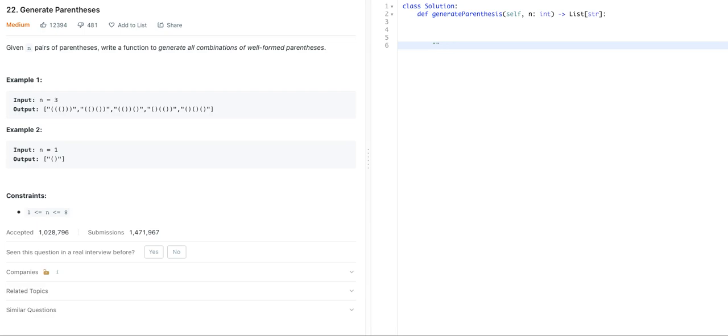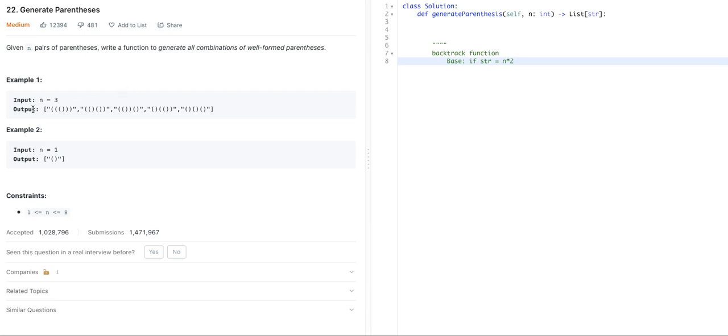The plan of attack is that I'm going to have a backtracking function, and in the backtracking function, I'm going to have a base case. The base case is: if the length of the formed parentheses, let's put the formed parentheses into a string, is equal to n multiplied by 2.